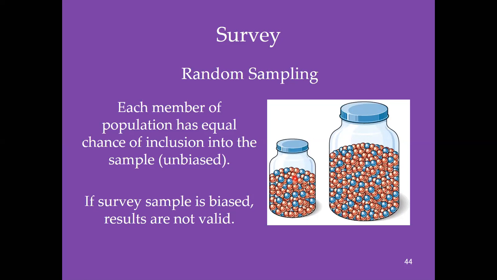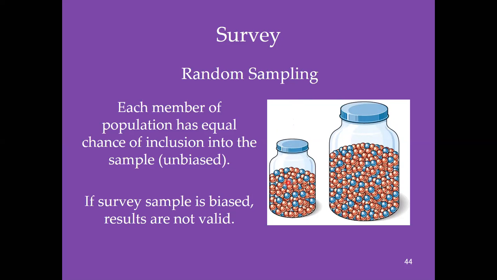Now, there's a couple things, though, that have to be done here to make this effective. First of all, we have to have a really random sample. Okay, so every marble in this big jar needs to have equal chance of being included in our sample over here. So equal chance of each person in that population, if they're people, being given that survey.